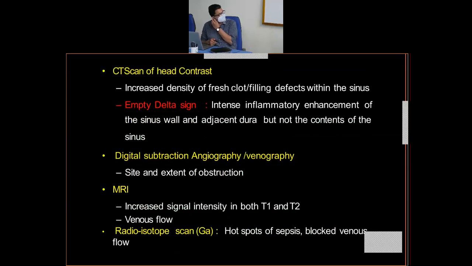Then CT scan, MRI also we do for sigmoid sinus thrombosis. MRI, one finding that is also an entrance question. They may ask for the MRI finding in sigmoid sinus thrombosis: you will get the empty delta sign. So in the occipital region, there is a triangular area that will normally be black in color, but if you see the MRI, only then can I explain how it looks. You just see online how the empty delta sign looks. Okay, you will find empty delta sign in case of sigmoid sinus thrombosis.